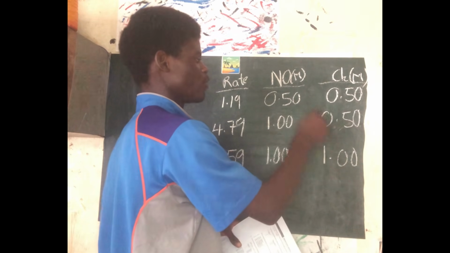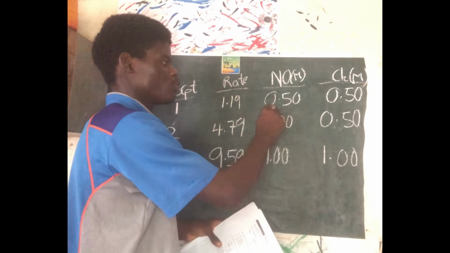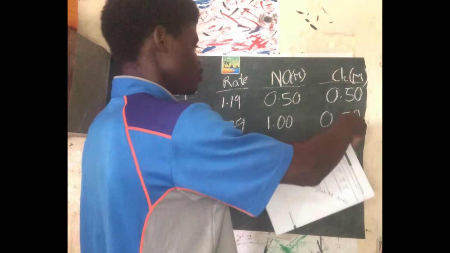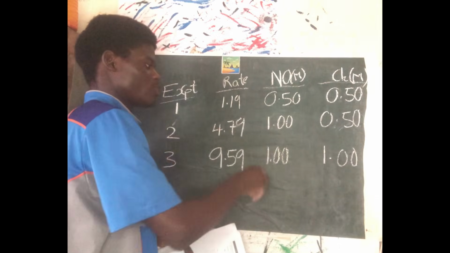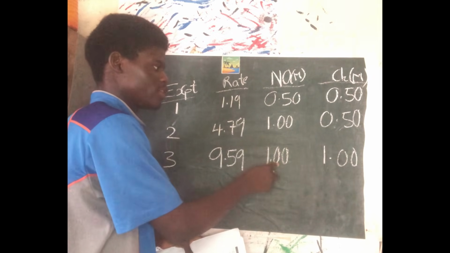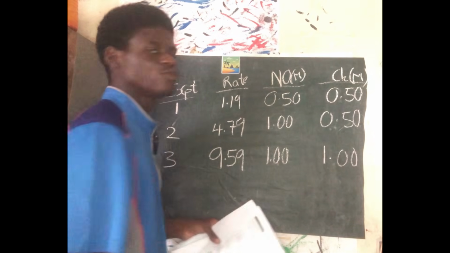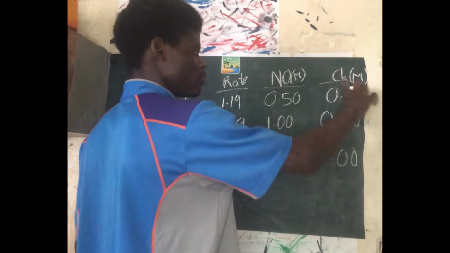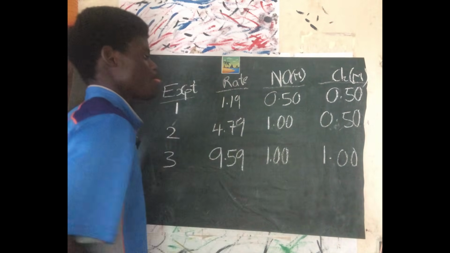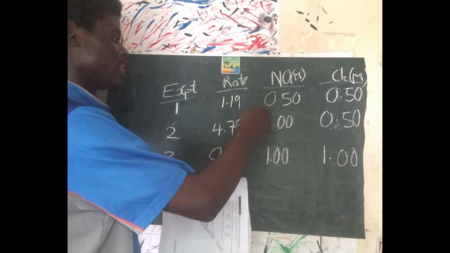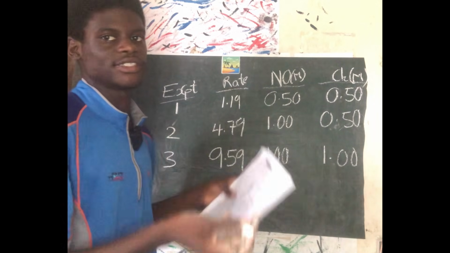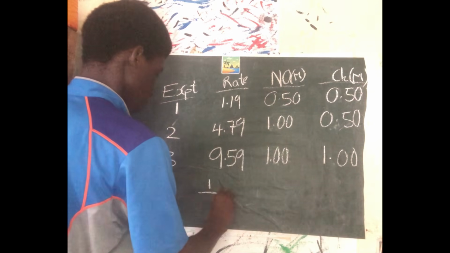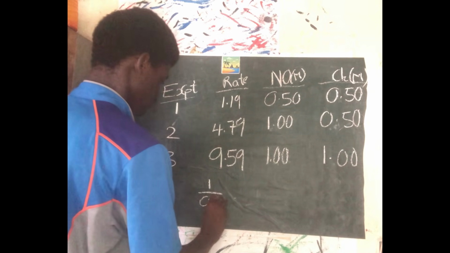So we now go to the side of NO. Here it is 0.5, 1.0, so we'll use this one. If you want to find the order of Cl2, we'll look for the part where NO is constant. That's here and here, so we'll use this one. So let's look for the order of NO. Cl2 is constant here, so we'll keep this one constant, then we'll look at this. What we are going to do is divide the highest by the lowest. That's 1 divided by 0.5.